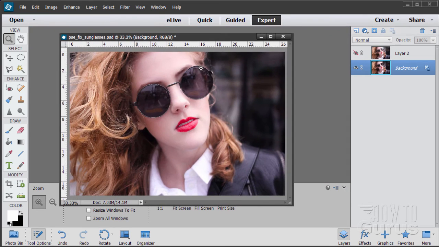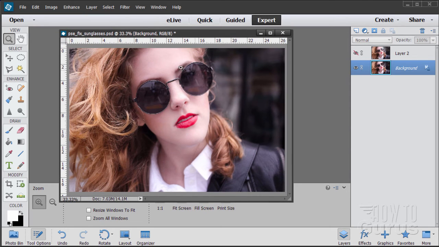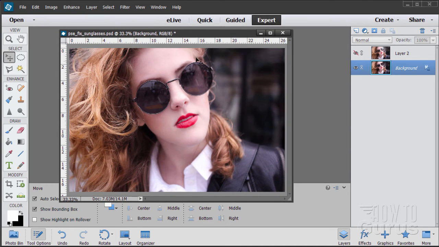Now there are two glasses. I'm going to have a main highlight up here and a little bit of a secondary one down there. So for our main highlight, we need to first visualize where that is in the overall page. So I'll pull a guideline down from the top to the top of the sunglasses right there. It's kind of where I want it. And one in from the left-hand side and line that up.